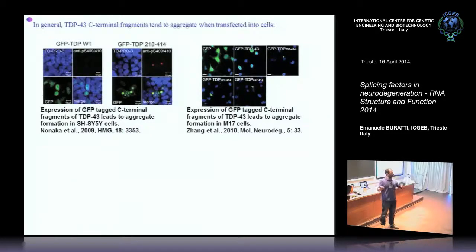I mean, you could just overexpress the protein in transient cells and you could see aggregation, but in one experiment you would get a lot of aggregation, in another one a little bit less. And so in Tito's lab, what we try to do is to find a way to reproducibly induce aggregation of Tdp-43 in a highly controlled manner.